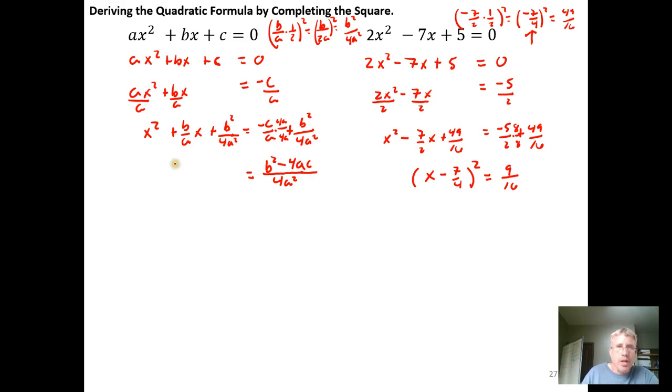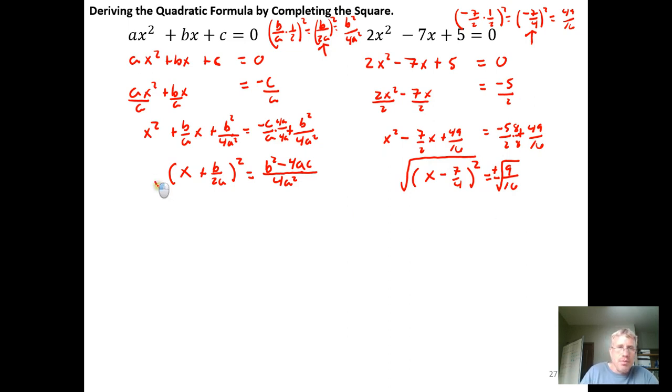And then whose square did I complete? Well, it's going to be x, and then I have to take whatever I squared to get the b squared over 4a squared. So that's going to be x plus b over 2a. And then once we get it here, we know how to dig the x out of this. It's the square root property. So we take the square root of the left side, and then we take the square root of the right hand side, and we know we need to go plus or minus.